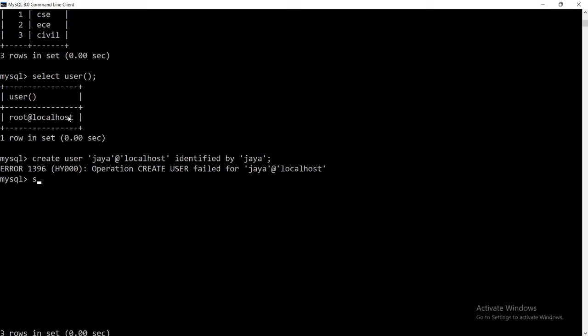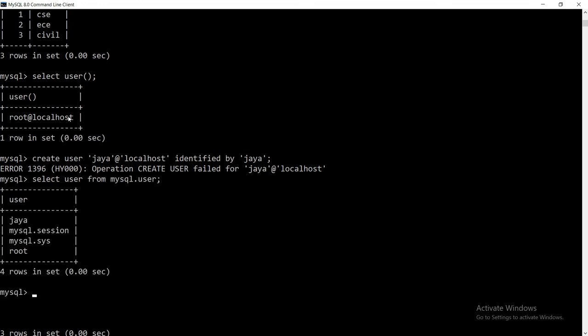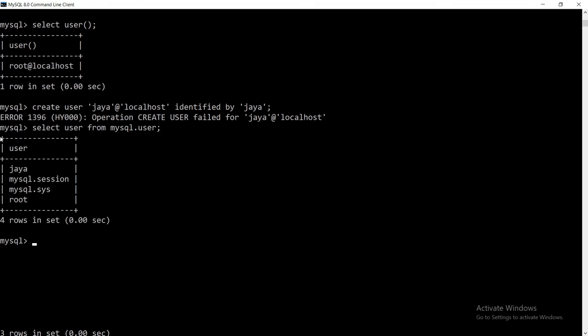Let me check the list of users. I think select user from mysql.user. Yes guys, there already exists a user with the name Jaya. That's why the operation create user failed for Jaya at localhost.